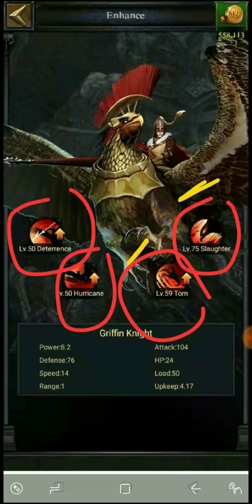In T13 cavalry, everything is important, yes, but you should do the slaughter and then the taunt first, and then you can do hurricane and deterrence. That's the order you will go for if you're doing the T13 cavalry. I would not suggest going the whole thing to level 75 as he has done. I'm sure he must have done maybe reaching 35 or 30 or something, and then also catching up on all the stuff. What I'm trying to say here is which one is more important to do first, because slaughter and taunt will help make these troops more powerful.